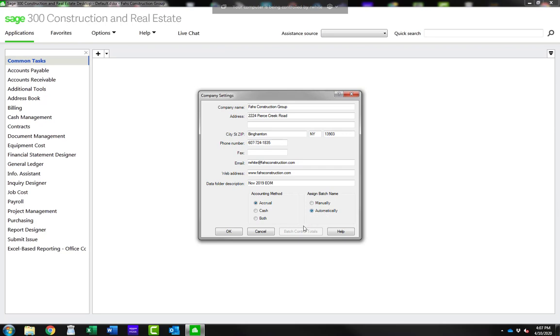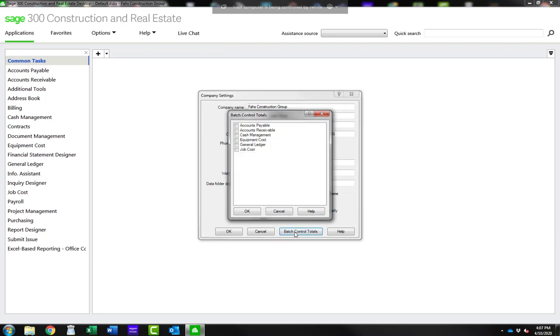But if you'd prefer to use it manually, when you check this, batch control totals pop up. And when you go into batch control totals, you can tell it what ones you want to batch. So you'd put a check mark in front of any of these modules that you want to do by batch.